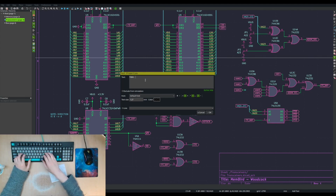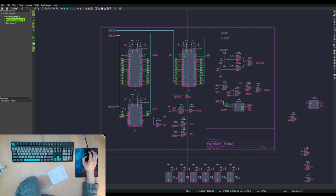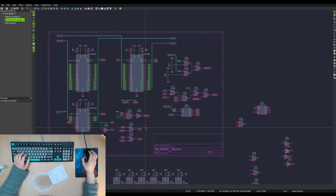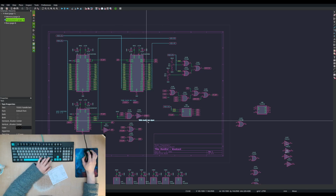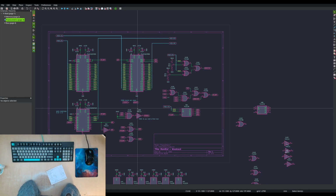So I'll put a to do handle here. So that's left to do. There's probably some review and stuff. I probably should look into a bit more the write and the read pins and how that works, and see if I can simplify the logic here a little bit. Might be able to. Actually, I'll also put a to do. Do you need a timer here?